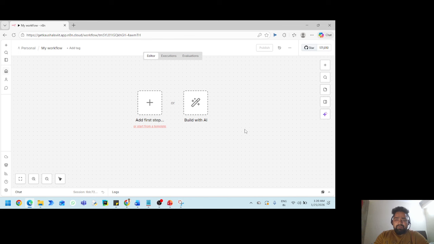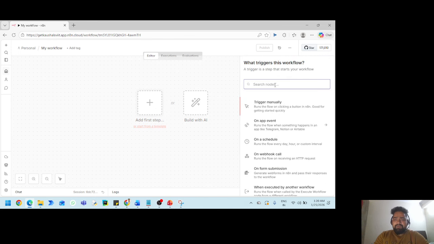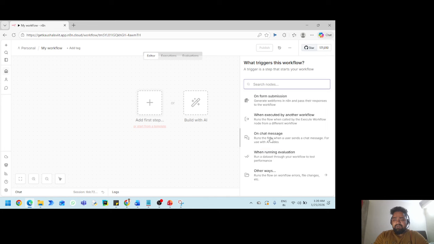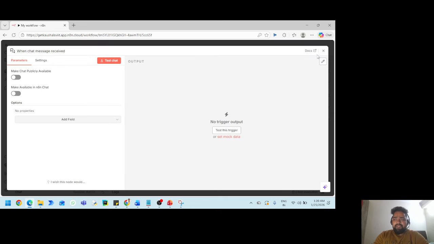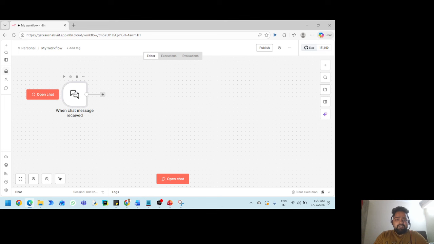So we'll go and create the flow in N8N one by one. This is our dashboard. We are going to add the first step, which is the trigger point. This agentic flow should be triggered based on what? It should not be triggered manually. There is multiple information available we can add here, but our objective is for it to be triggered based on chat, so we can take on chat message. The first node is chat, which means this flow should be triggered once a message arrives.